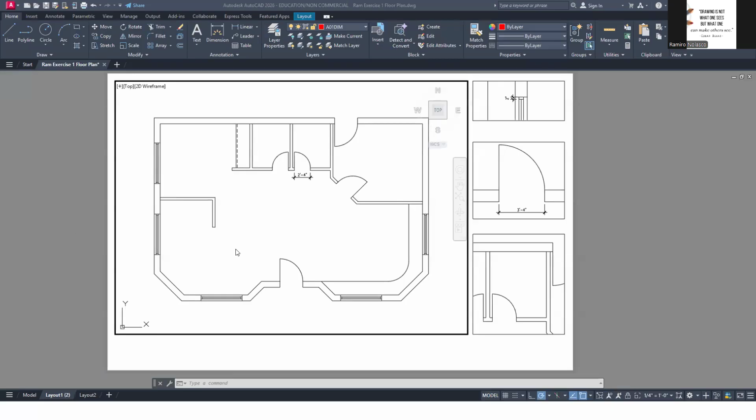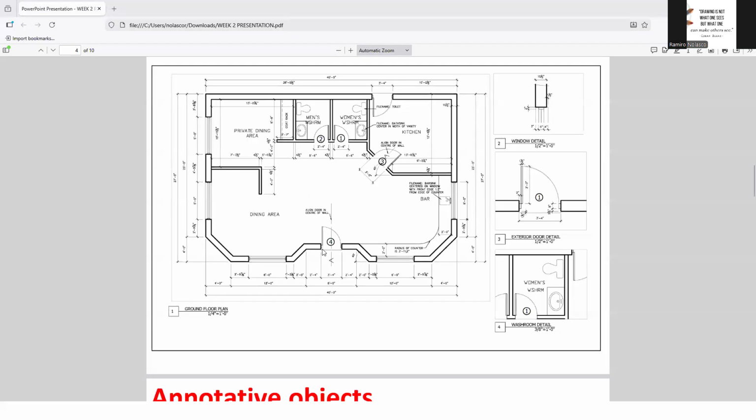So what I want you to do now is to complete the dimension. I'm going to go around and help you out if you're having issues, but kindly complete the dimension, limiting it to the viewport size available. Okay, those are the dimension.